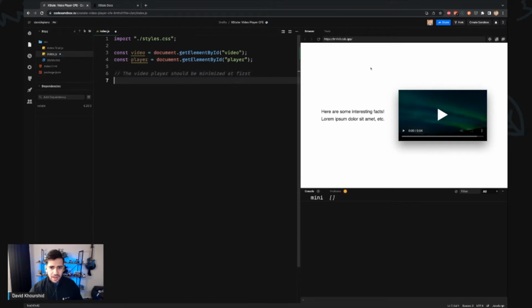So right now we see this video player. It's like an image, and then when I press play, then the video player, so video, should be maximized, and it should start playing. So that's sort of the behavior that I want. I don't want it to play in this small thing over here. I want it to do the thing where it goes full screen and then it starts playing.